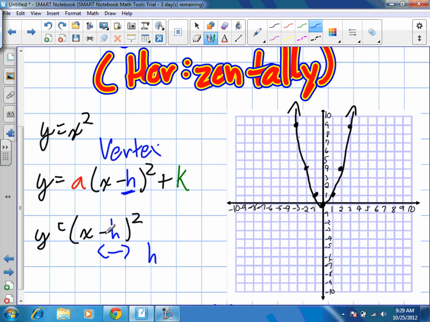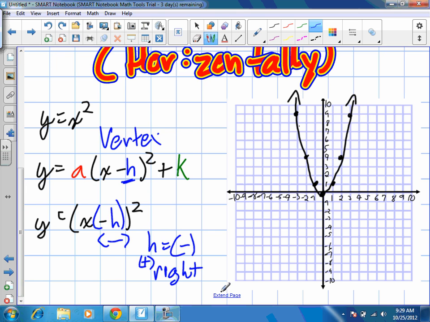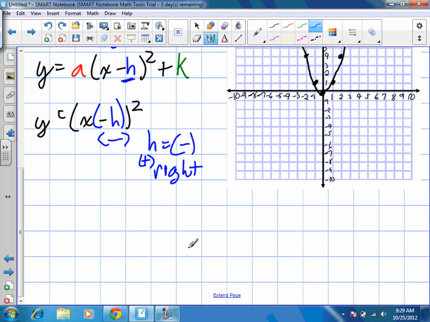Assume that the negative or the term in front is part of the question. Okay? What we're going to say is if the H value, so the entire value here, if H is negative, we're going to go in a positive direction. In other words, we go to the right because it's horizontal. Okay? That's opposite of what we had thought with K. Remember, if K was positive, we went in a positive direction, and when K was negative, we went in a negative direction. So, with the entire value again, if H is positive, what direction are we going to go? Left, that's right. Is that a positive or negative direction? Good. Okay? So this is kind of the opposite of what our K values were going to do.